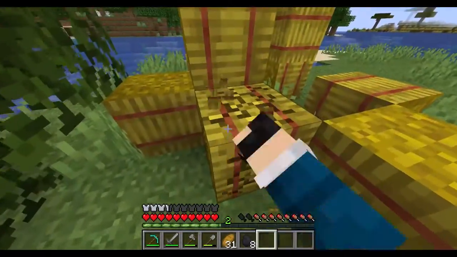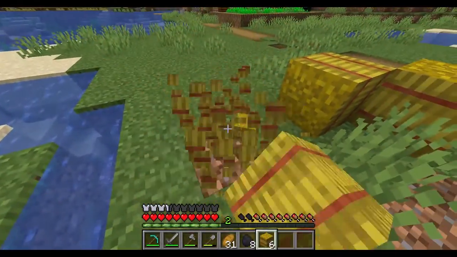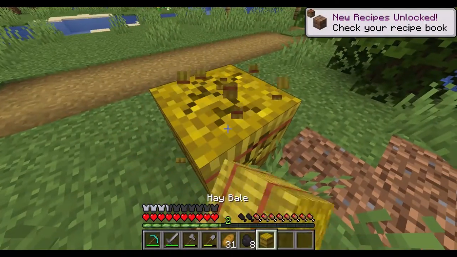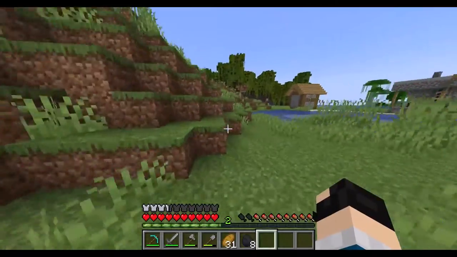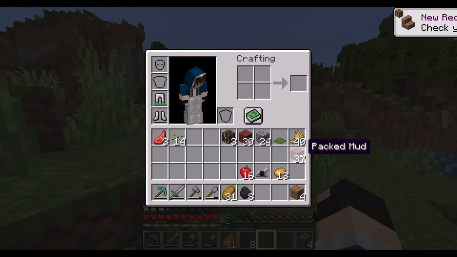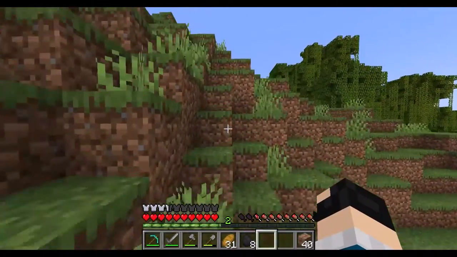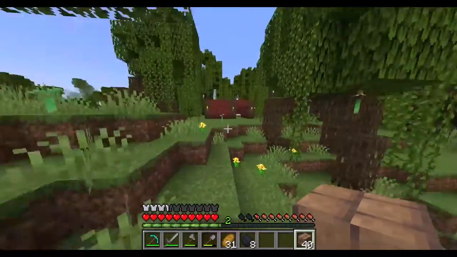So, wheat, combined with mud, can be turned into packed mud. So, if I do this, I think if I go like this, that's 41 packed mud. Which I believe is equal to 41 bricks, right? That makes no sense. What is it, like this? Okay, yeah, it's like this. Okay, maybe not. It's equal to 40. But, with 40, I can make some stairs and slabs.